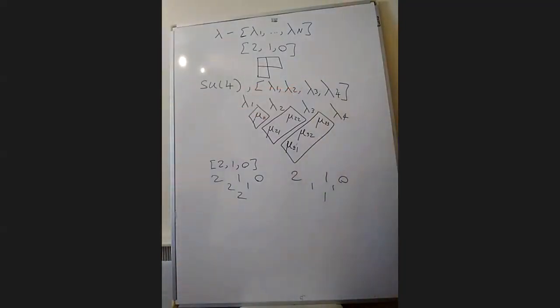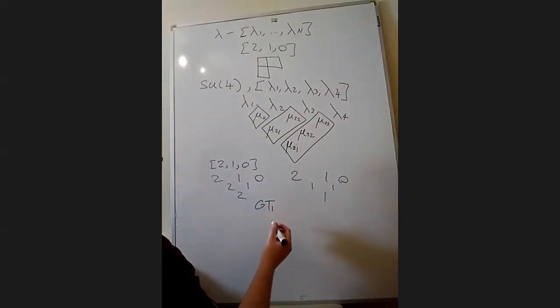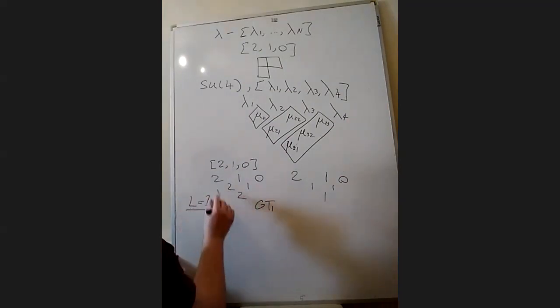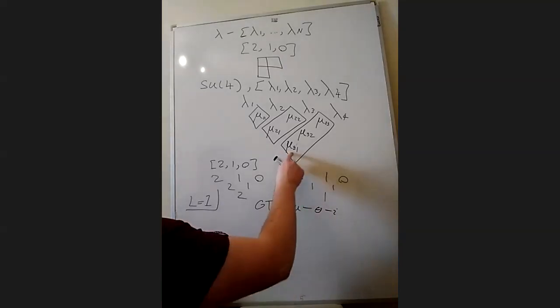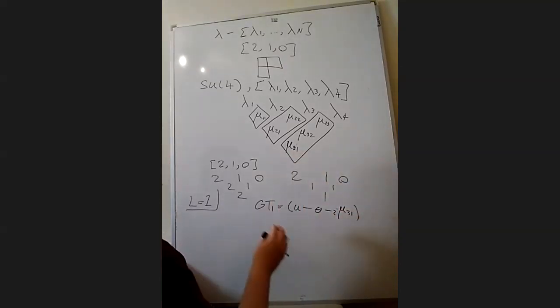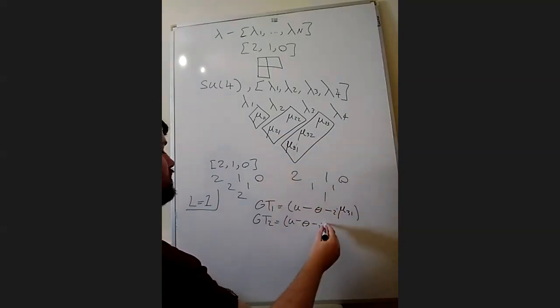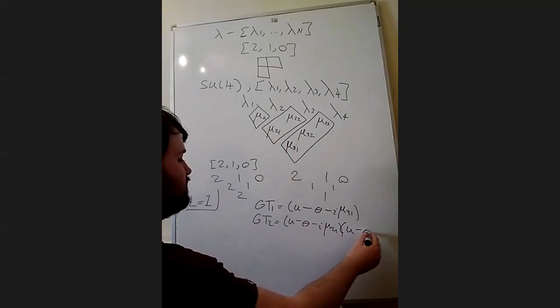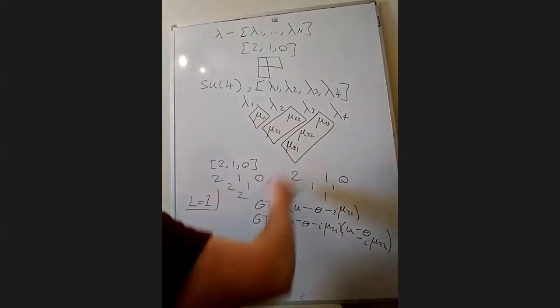The eigenvalues of these Gelfand-Tsetlin generators are exactly determined by the labels on this pattern. So we had this GT1. The first one is a polynomial of degree L. For the moment I'll look at length 1, since it makes it a bit clearer what's happening. So this will be a polynomial of degree 1, which is u minus theta minus i times this number. The second one has as its roots these two numbers, the second row: u minus theta minus i mu 2 1, and u minus theta minus i mu 3 2, and so on. So GT3 will have as its roots this, this, and this, and so on for any rank you like.